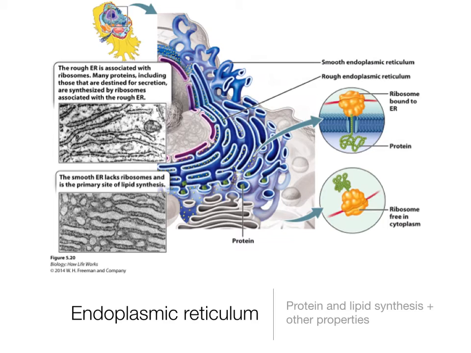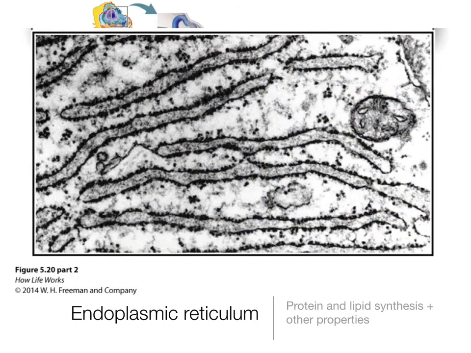It is attached to the endoplasmic reticulum, and because of its appearance, with a microscope you can see it like here. It has little black dots everywhere at the surface of the membrane, and because of this rough appearance we call it the rough endoplasmic reticulum. This is mainly responsible for the synthesis of proteins: the ribosomes attached to it synthesize the proteins into the lumen of the rough endoplasmic reticulum.